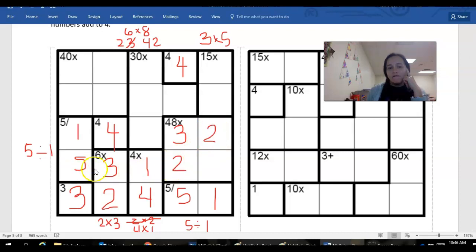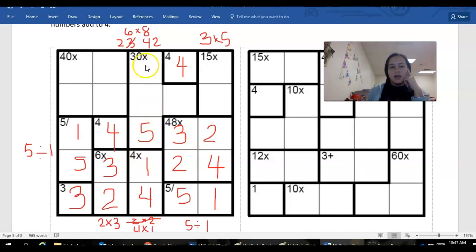And now I have 4 out of 5 filled in this row, 4 out of 5 filled in this row, so I can easily see what's missing. 1, 2, 3, 4, 5. And that works with my 48 times too because I had a 3, 2 2's, and a 4. And now I got 1, 2, 3, 4. That means I gotta have a 5 here.